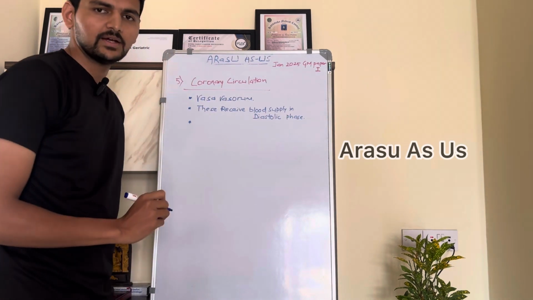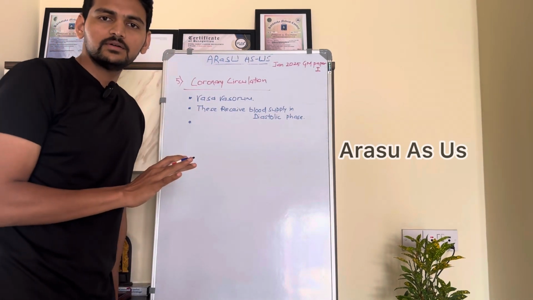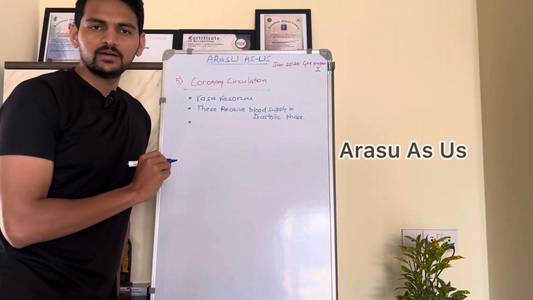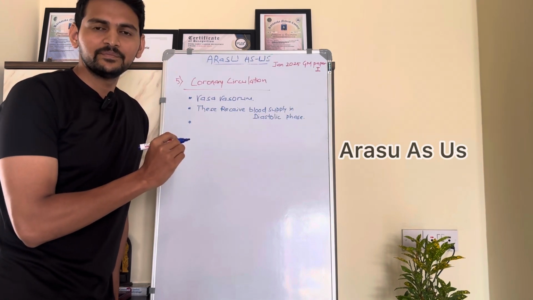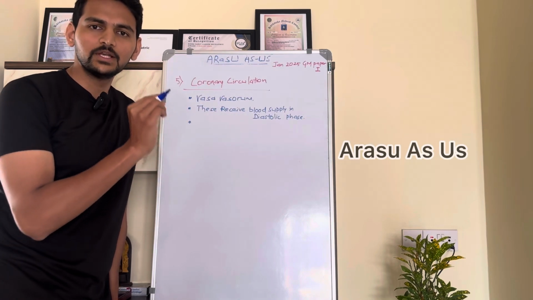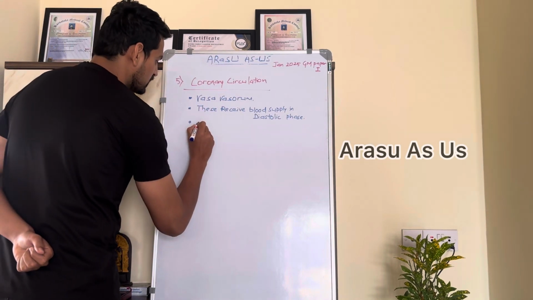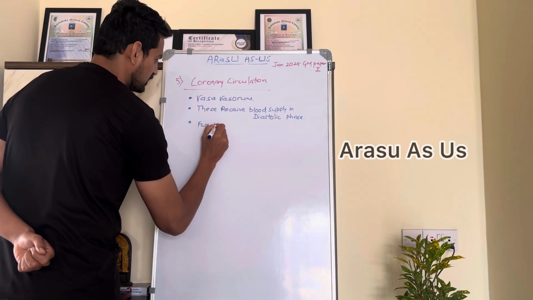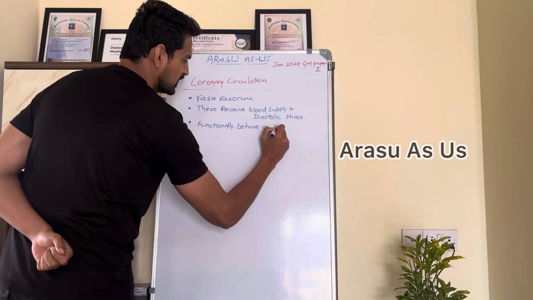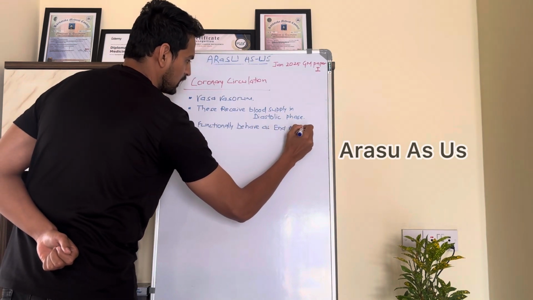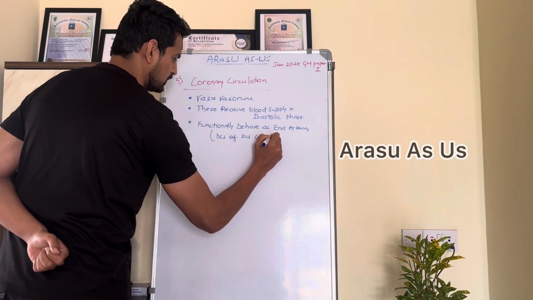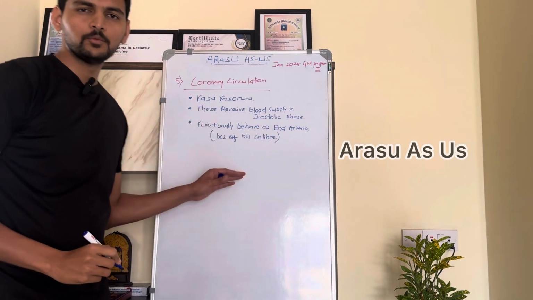Then another important point about coronary circulation is, though they are not end arteries anatomically, that is, there will be some form of anastomosis in this network, but they behave functionally as end arteries. That is, suppose there is a blockage, the tissue will get ischemic or necrosed because of the low caliber. So we have to remember this. Functionally, they behave like end arteries, mainly because of the low caliber. So this is a small introduction.